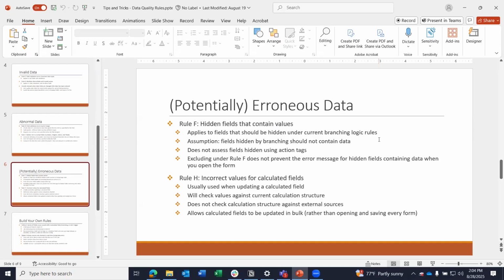And it will return you a list of those to follow up on. It does not assess fields that are hidden using action tags. So if I've used an @HIDDEN action tag, if I've used if-then logic with hidden action tags, it doesn't care about those. Things can be hidden with action tags and still contain values, and Rule F does not care about them. It's only following up on the branching logic.